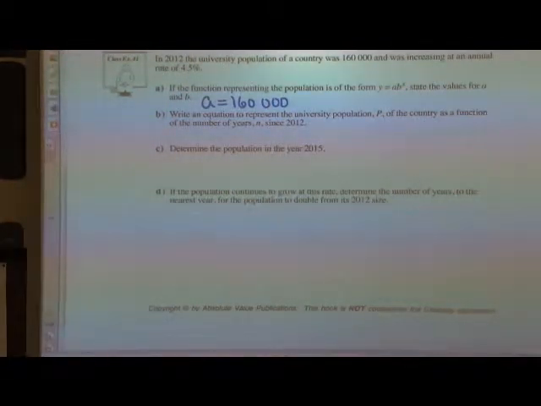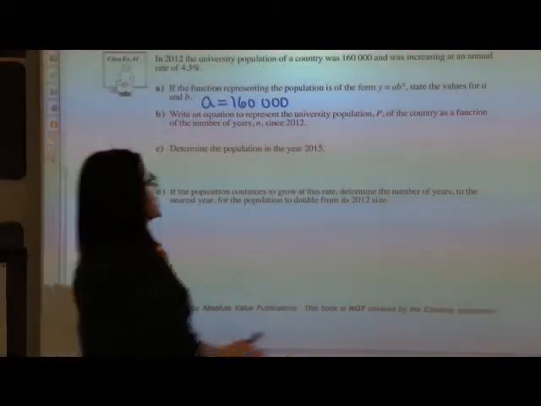b represents my factor, whether it's a growth factor or a decay factor. So is this function growing or is it reducing? Growing. It's growing, which means in order for it to be a growth function, the value of b has to be greater than 1. What is it growing by? 4.5%. 4.5% per year.